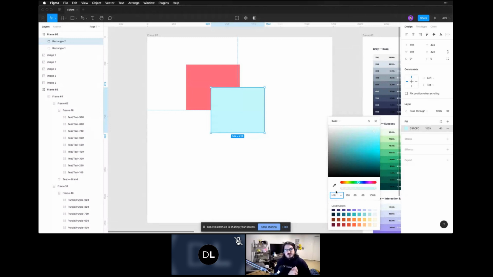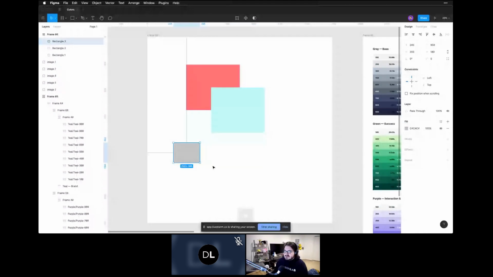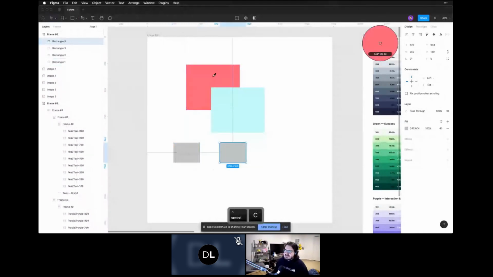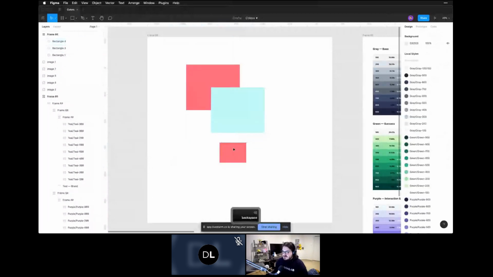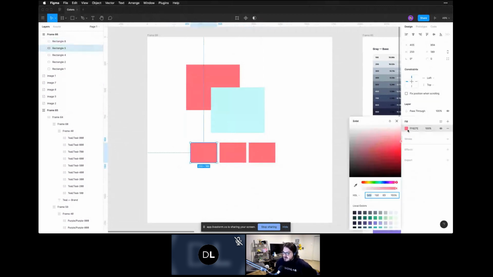So why would you use HSL versus something like hex? Well, the reason why this is really good is if you wanted to do something like a quick color scale. Let's say that I've got this pink here that I've just eyedropped, and I just wanted to do one shade darker and one shade lighter. Well, there's a few different ways that I can go about it.